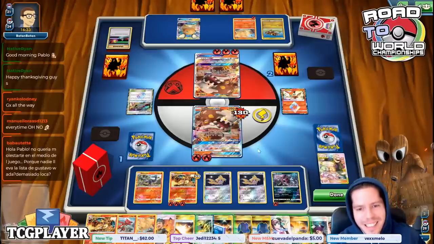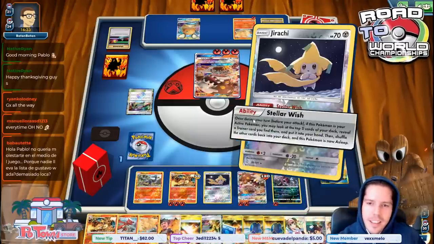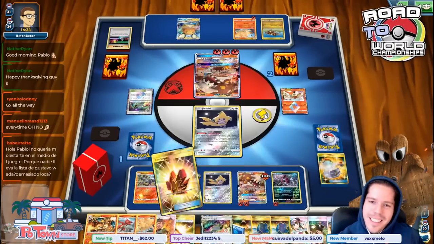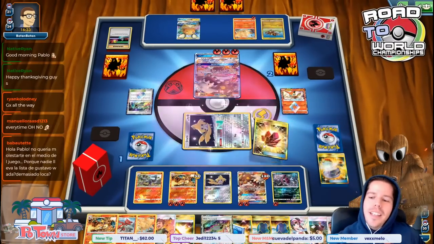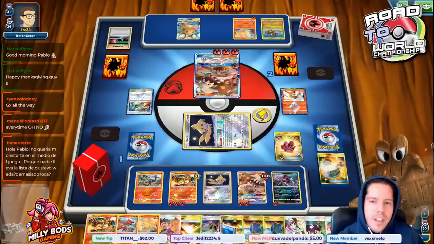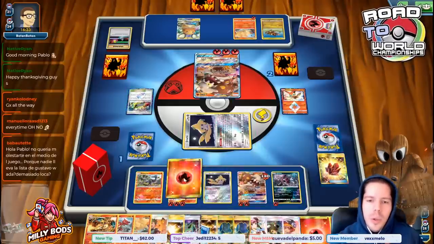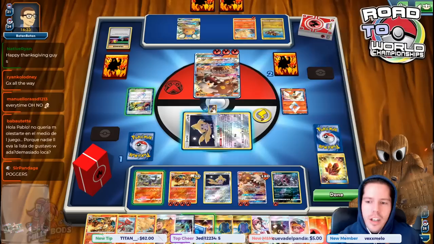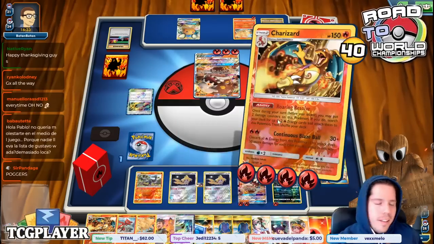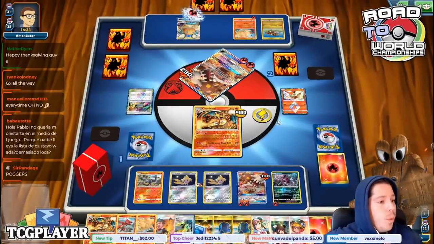No. I didn't get an energy. Okay. I need a fire crystal, which is definitely bottom card. Oh boy. I was so scared of a GX attack that did not actually exist. So we win this incredibly close game. Wow.